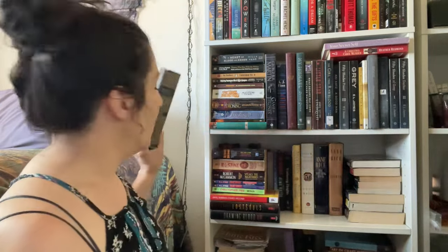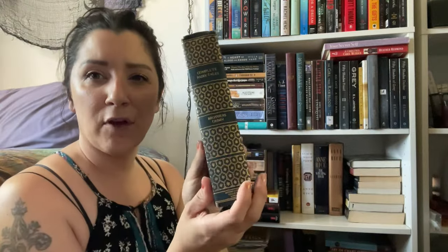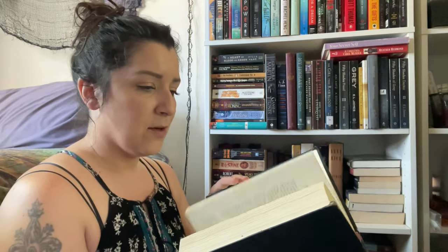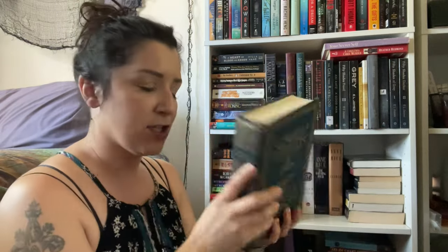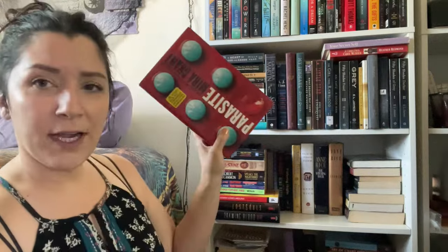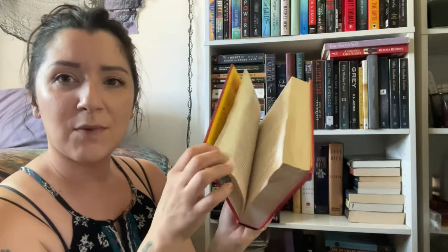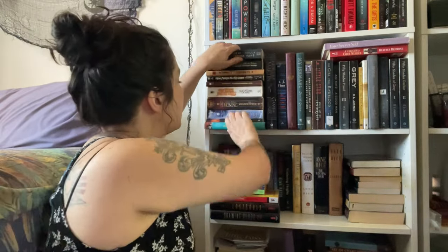A similar one is this edition of Grimm's Fairy Tales from Thrift Books — it's a bit jacked up. I like the cover but I'd prefer to get one of the really pretty editions if I decide to repurchase. Mira Grant's Parasite — I haven't read this yet, I'd like to eventually, I'll probably just listen to the audio. This one also got water damage, so out it goes.